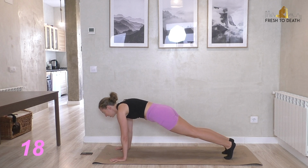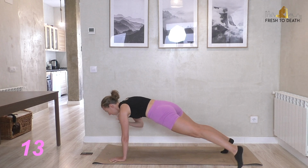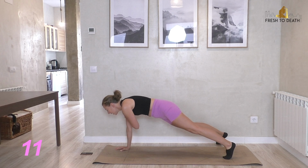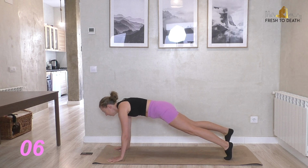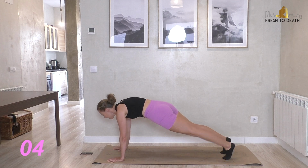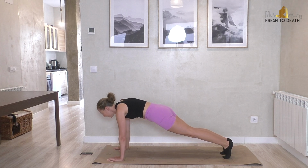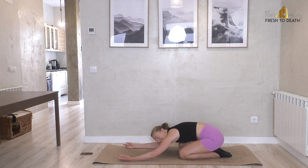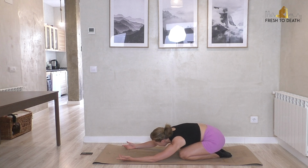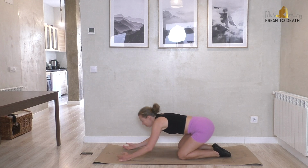Navel stays in center, so think of it as your North Star. Everything can move around it, but it cannot move. Last few seconds here, and this is gonna be it for the circuit. One more. Boom, knees down. Child's pose. All right, we made it through our little core strength circuit. Heart rate might be up a little bit even just from this, to be fair.